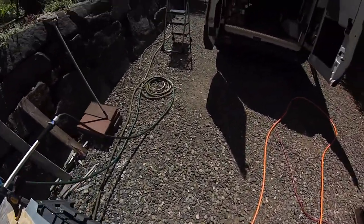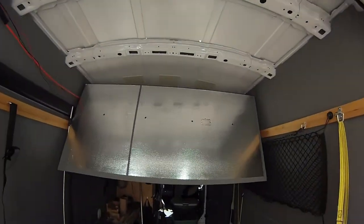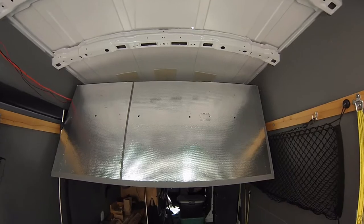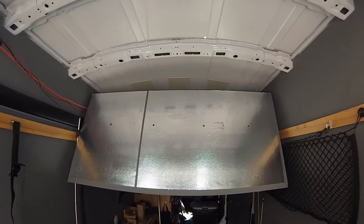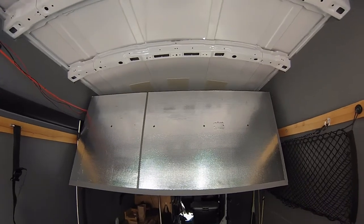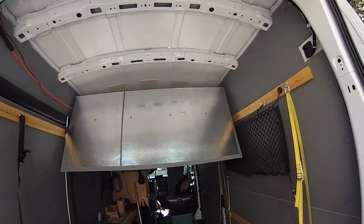And so now we're gonna get up into the truck. We have a pilot hole drilled out. Need to open that up just a little bit. It's half inch, needs to be 9/16. And then we'll get to cutting out the panel up there. So I'm gonna get up there and do that.